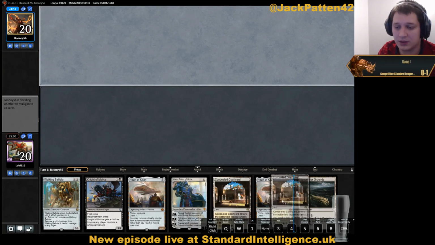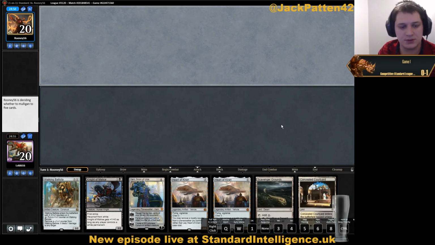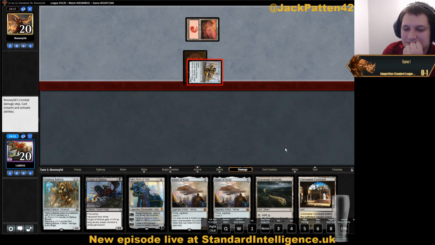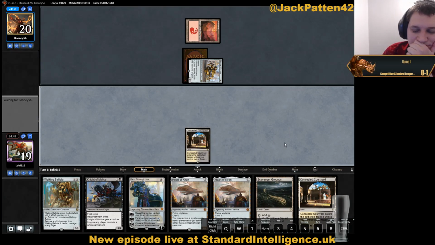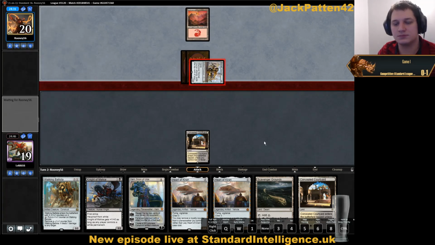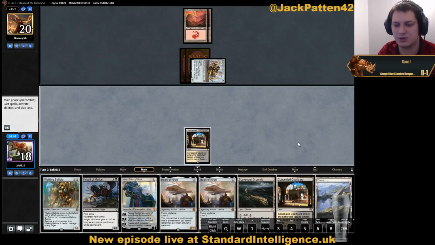What do we got here? We got Concealed Scavenger. Yeah, this is a keep. Looking for a land here, but that seems to be basically always the case with this deck. This could be bad. Okay, that's not as bad as I thought it'd be.